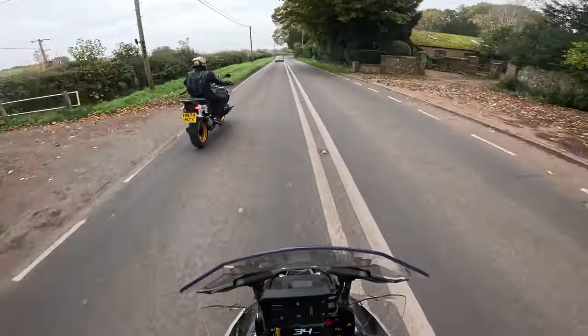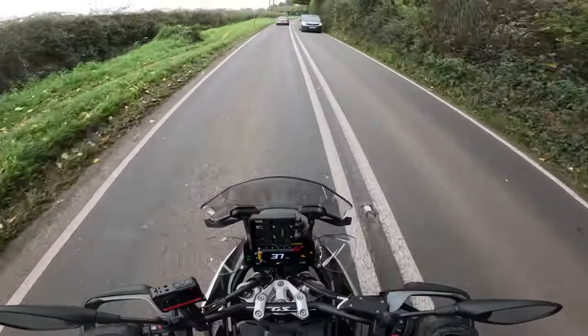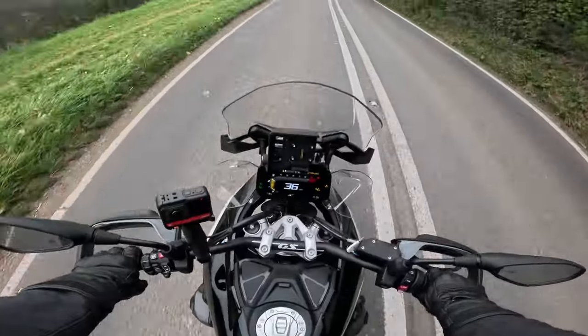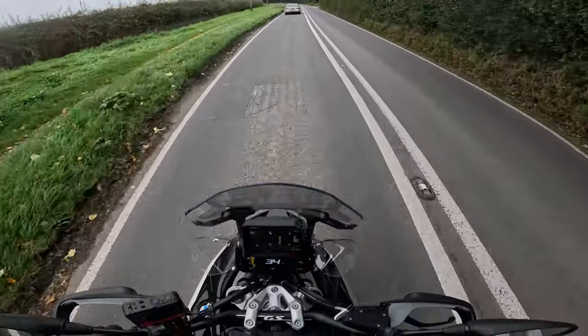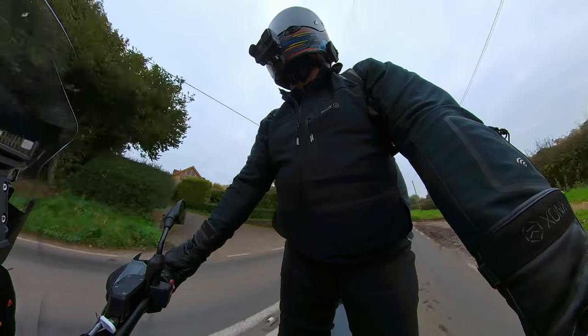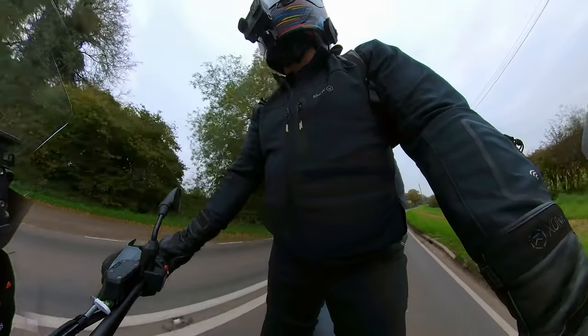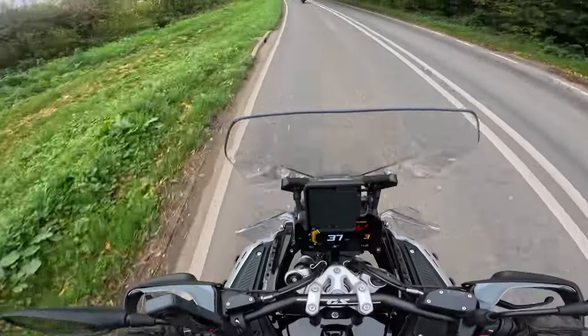But as it's an adventure bike, it's very important that you stand up on them if you're going to have a proper adventure. It's quite comfortable, the old GS, to stand up on, because the bars are quite high, aren't they? Yeah, it's not bad at all, is it? Even for tall buggers like us, it's fine. And they're quite thin between your legs, so you can squeeze your knees against the seat and hold on.